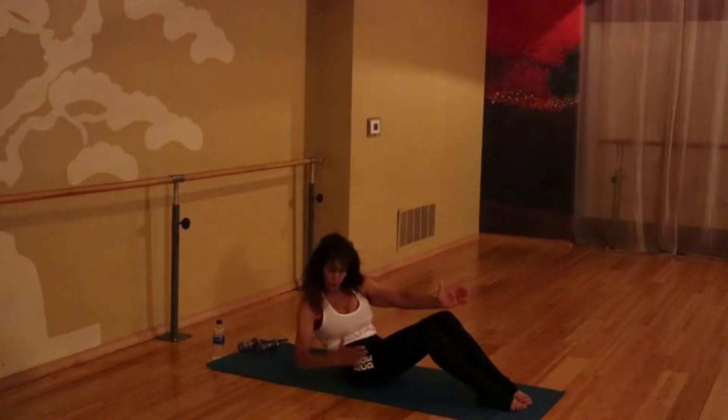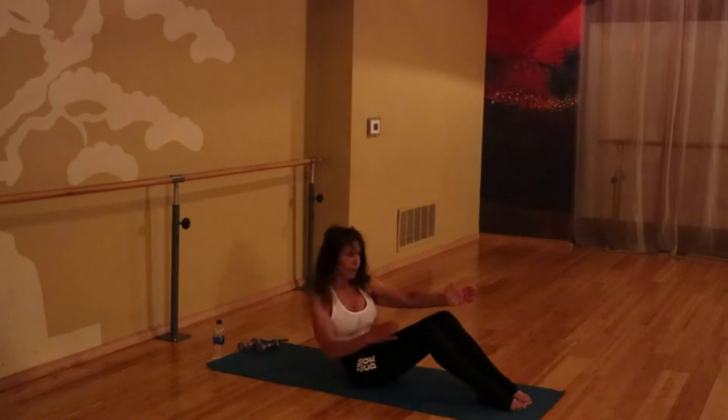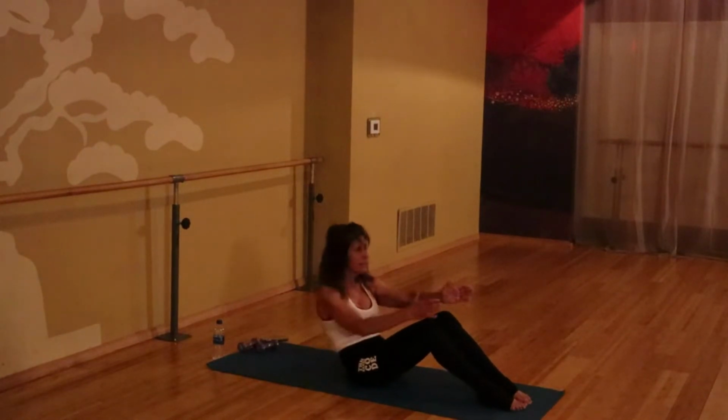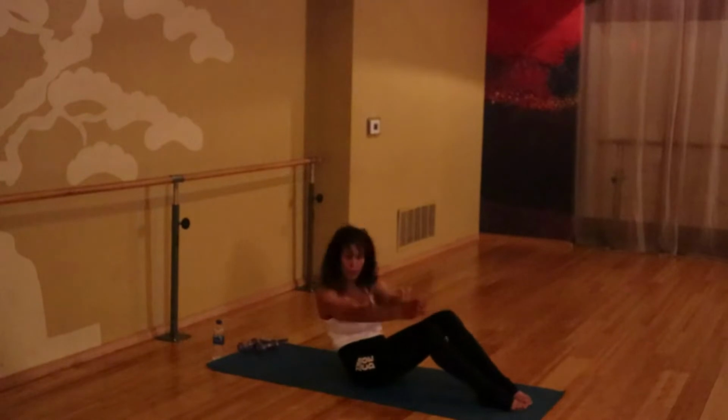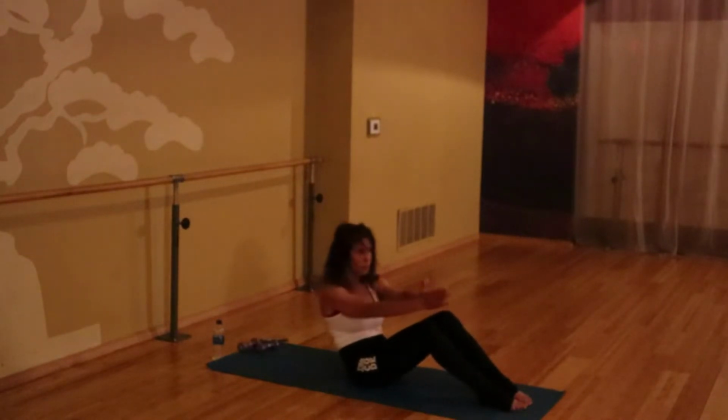Now go ahead, slice your right elbow back, slice it back, slice it, 4 more, 4, 3. Stay in that C curve, your back is rounded. Bring your palms together, slash to the right and center. Your feet are cemented into the ground, slash and slash. 4 more, 4, 3, 2.